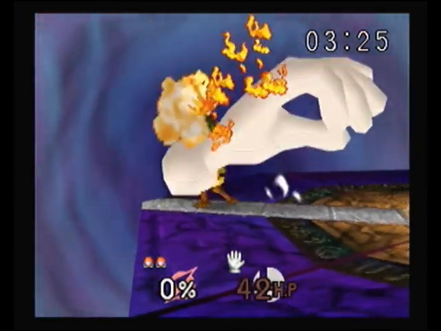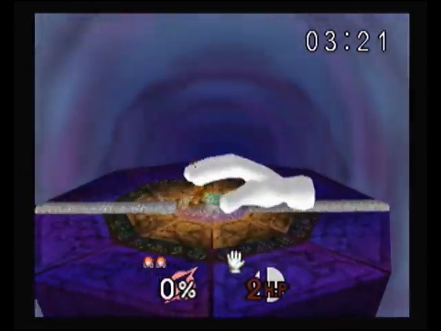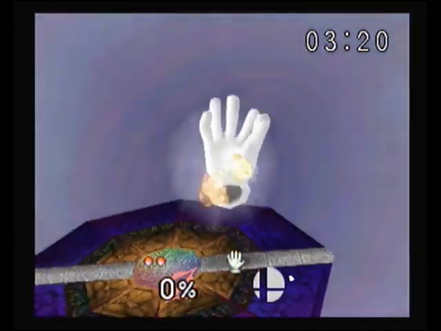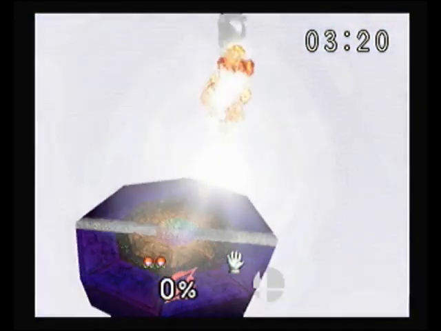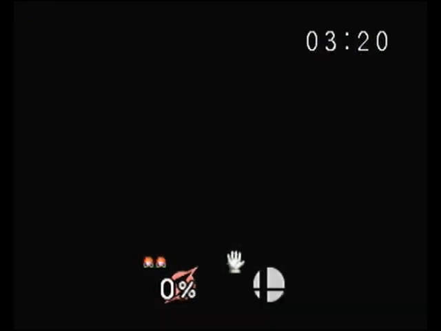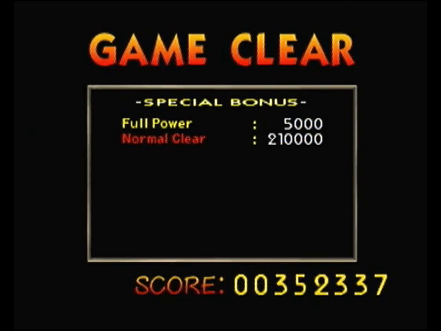But I mean, Master Hand has really not changed that much. His moves are pretty much the same. I mean, he's gotten a few more things added to his arsenal, and he often tag teams with Crazy Hand now, but really he hasn't changed that much. Well, I died once again, but we beat him. So we now get the wonderful ending.